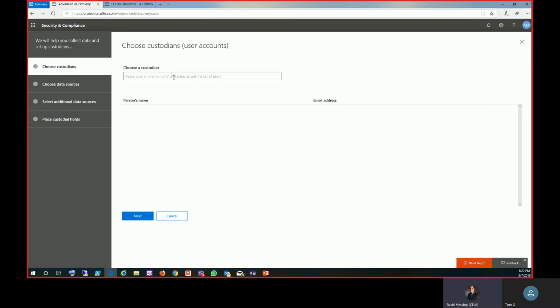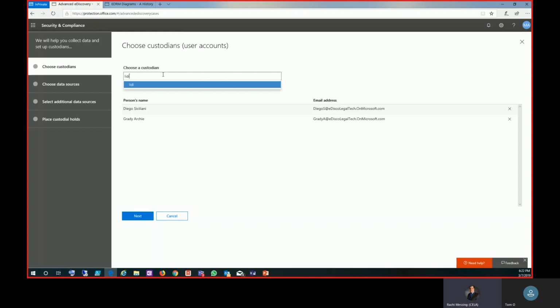But we're going to focus now on that preservation side. So we're going to start off by searching for some users who we believe might potentially have data that is relevant to whatever this investigation of fraud is going to be looking for.